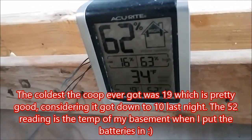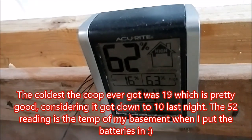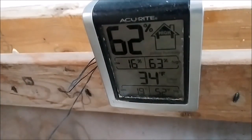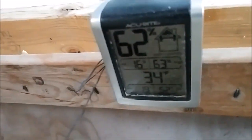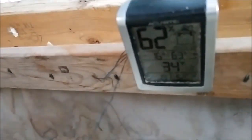Forgot I stuck a thermometer in here. So the inside of the coop is 34 degrees, and the humidity is actually pretty high right now — that's concerning. I'm unsure if it has to do with the Cozy Coop. There's no condensation on the roof, so I think it's just the air. I guess the only way to tell would be to put this outside and come back and check it.